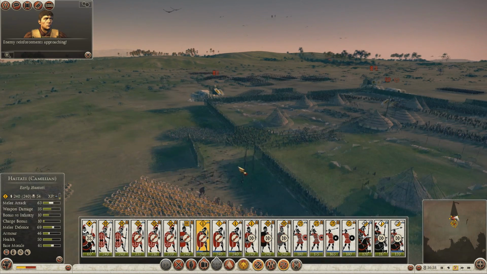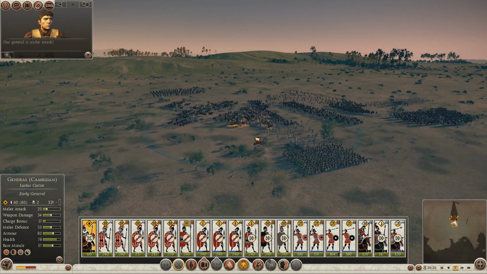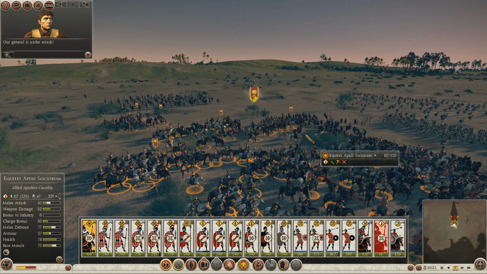Okay, these slingers are broken. Theirs. And the general can get out of there now. Reinforcements have arrived. Oh yeah.